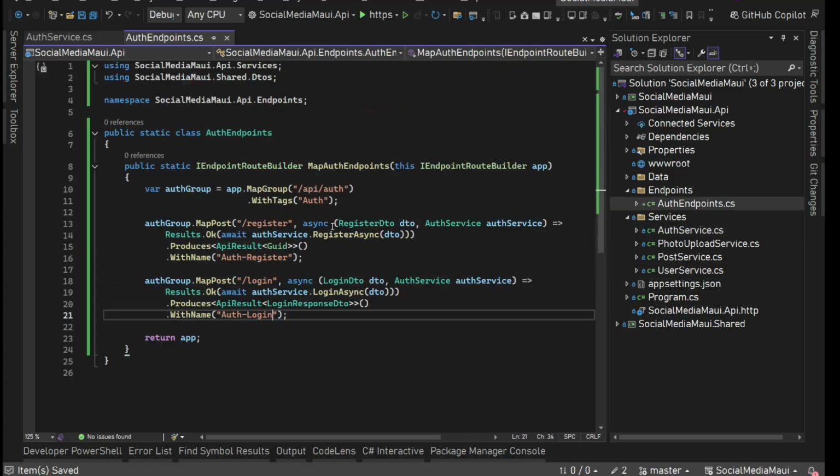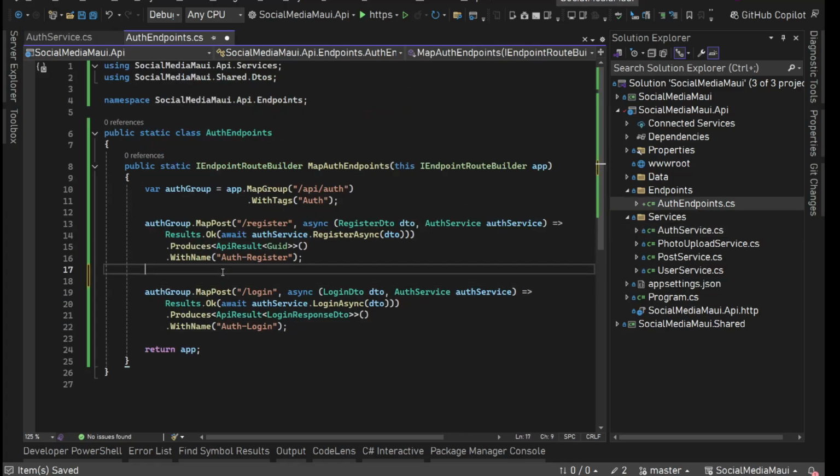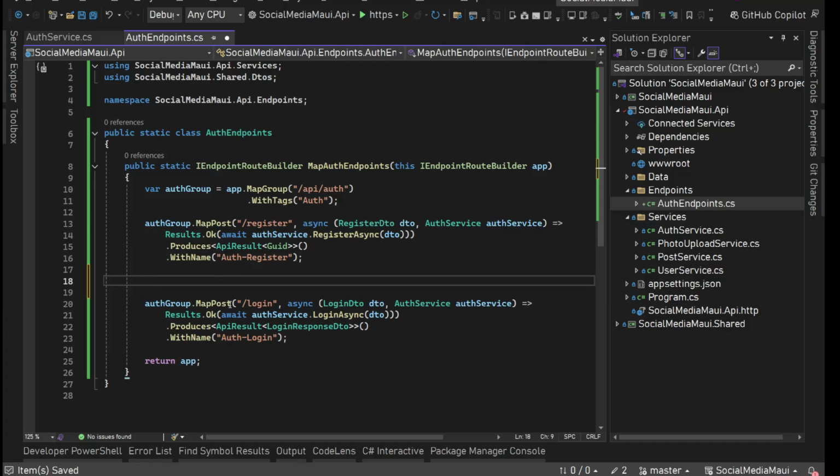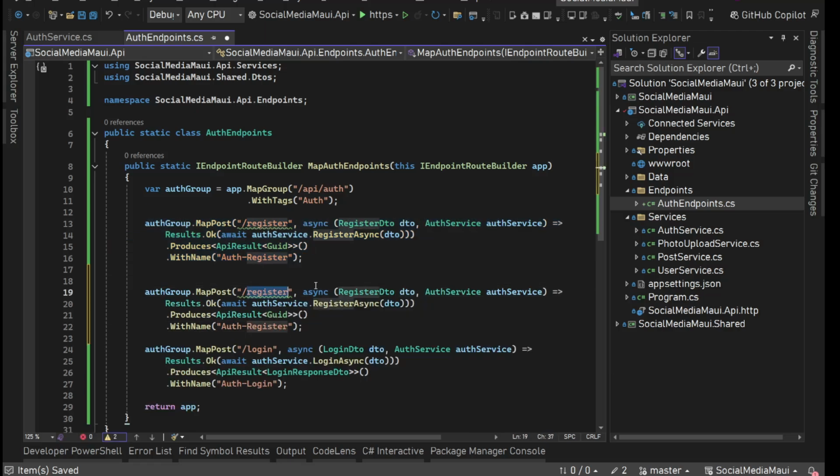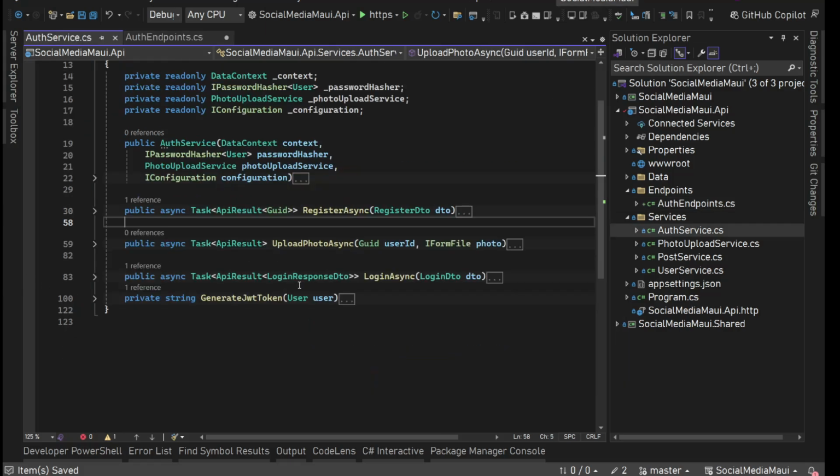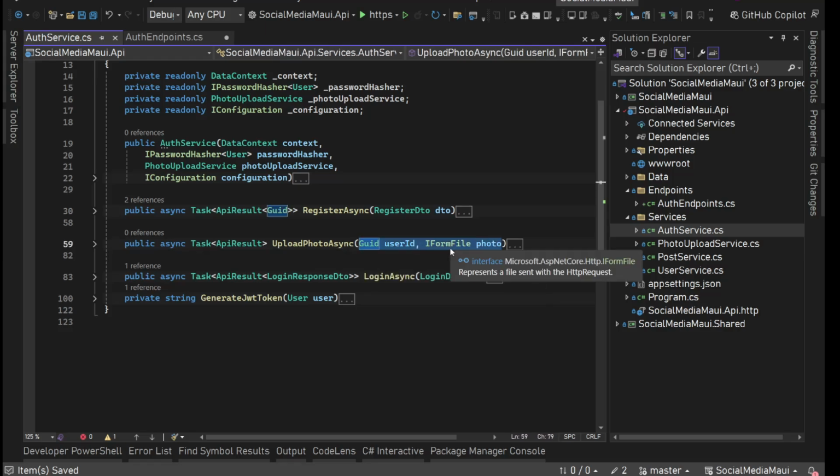And we have one more, UploadPhotoAsync. Okay, so let's use this as well. This is also going to be a post endpoint only, because in this we want the IFormFile, right? All right. So here, what all we need: user ID and IFormFile.